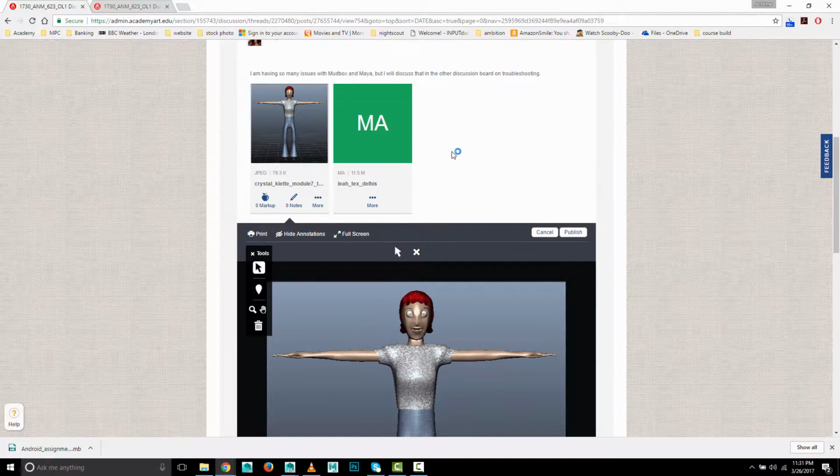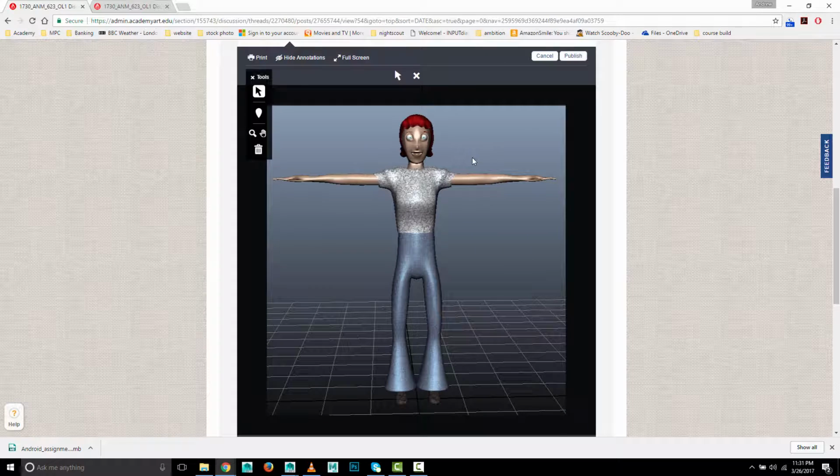Crystal, same issue as I've said with all the others of missing the texture images. But yeah, it looks like you've got a real texture going on that, some kind of floral pattern and some kind of jeans fabric and the socks thing. So it looks like you've got the basic workflow working. I can see the texture on the hair, maybe some belt loops and a belt or something, or something representing the folds for the zipper.